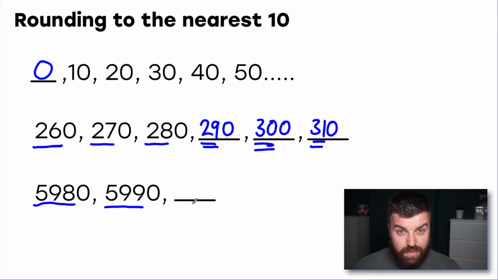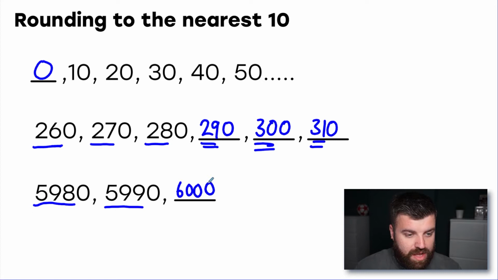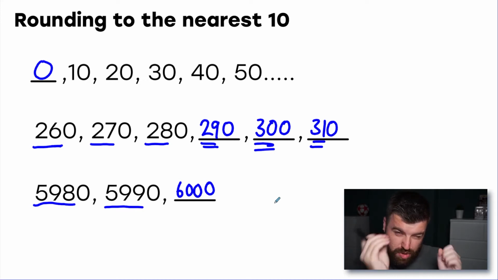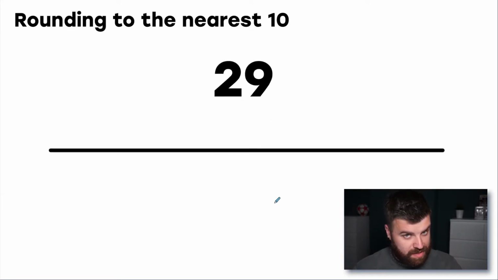So we can count in ones, 598, 599, 600. Do we stop there? No, because it's 600 tens. So we need that one more placeholder at the end. So that's 6,000. This seems really basic, but this kind of small twist in how we view a number is really going to help us when it comes to rounding. So I think it's time that we do some rounding. Now, rounding to the nearest 10, our number here is 29. You might already know.